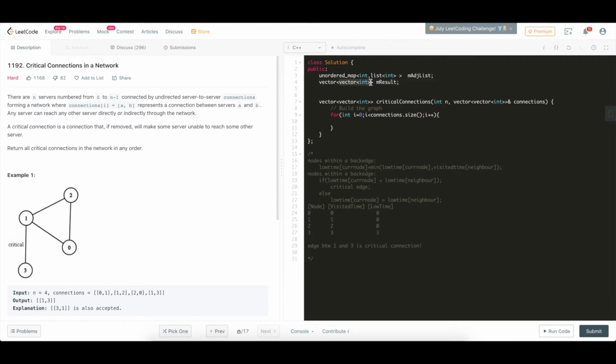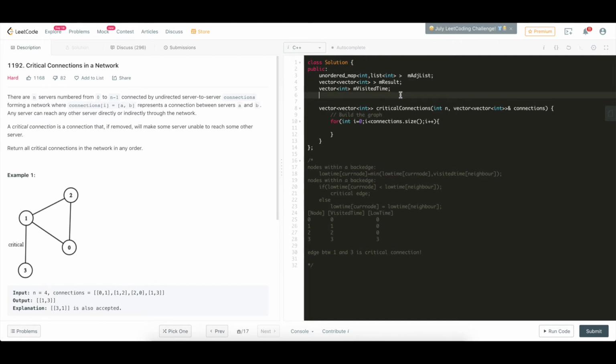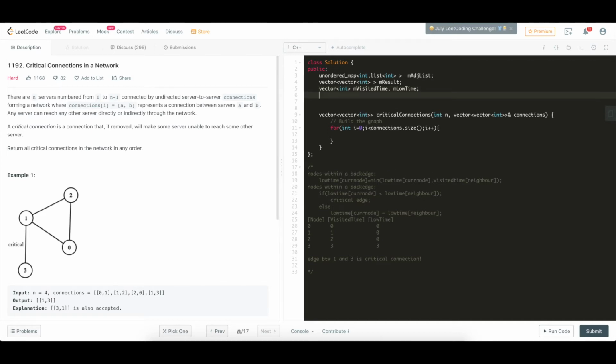We need a vector of int for visited time, and we also need the low time. It's the same, so we can have something like this. What else do we need? Well, we need an actual counter for time to keep track of the time in our DFS, and we're going to initialize it to 0, and that's pretty much whatever we need.